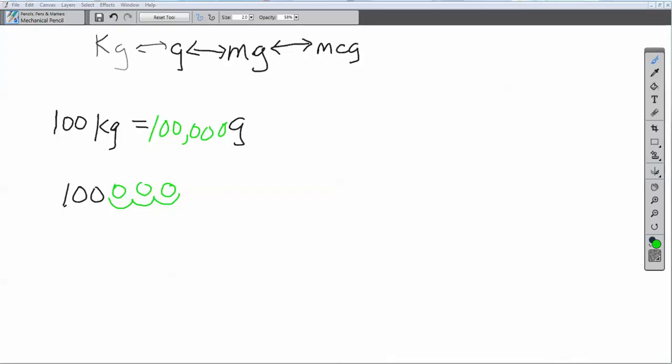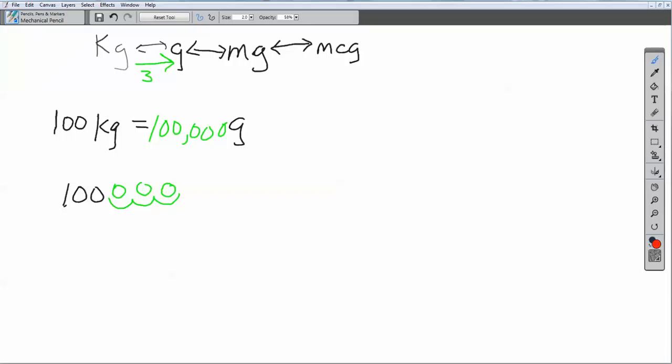Magic of TV. Here's your answer. I hope you had it right. It would be 100,000 grams, because again, you're moving from kilograms toward the grams. So you're going that way, so you're going to move that 3 spaces in that direction. So let's try another one real quick.